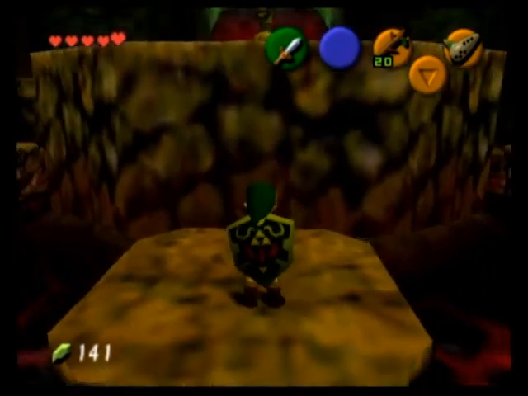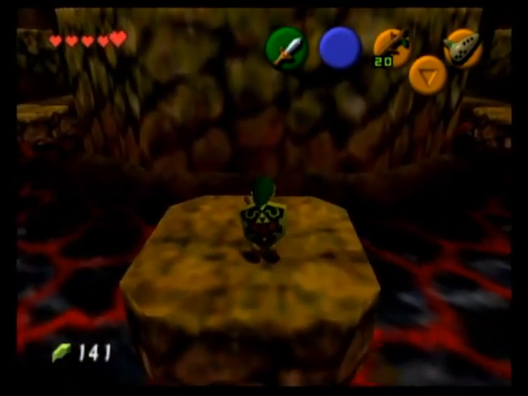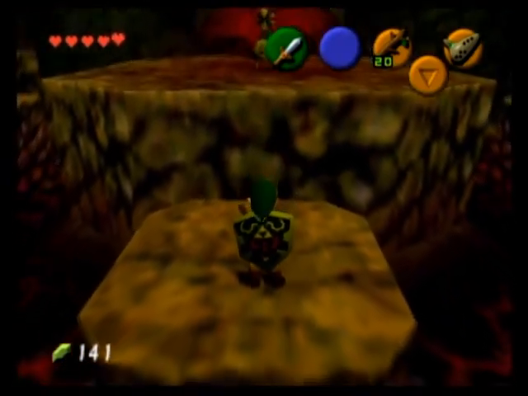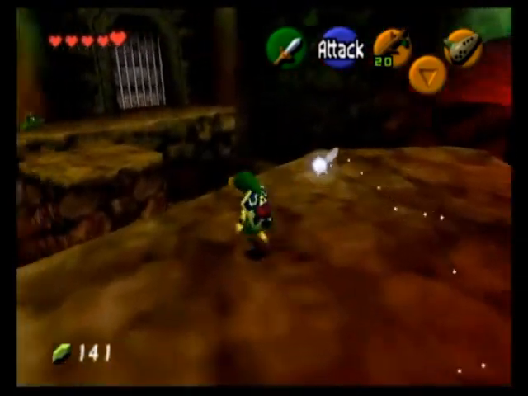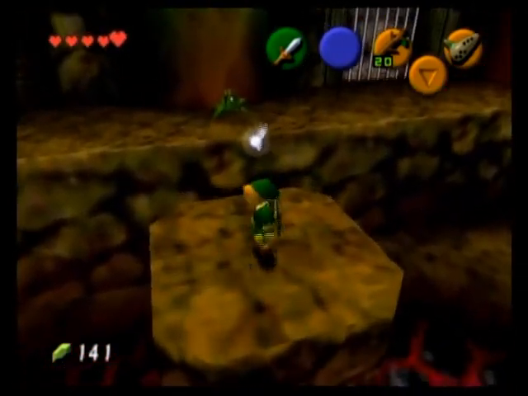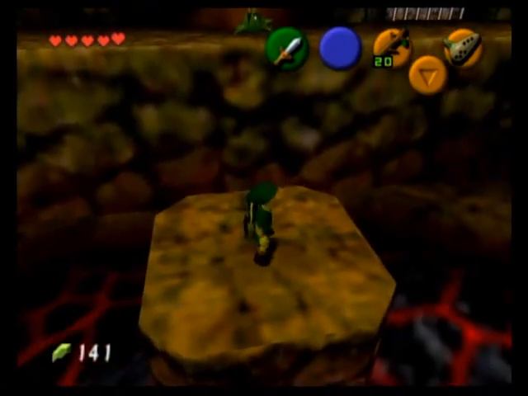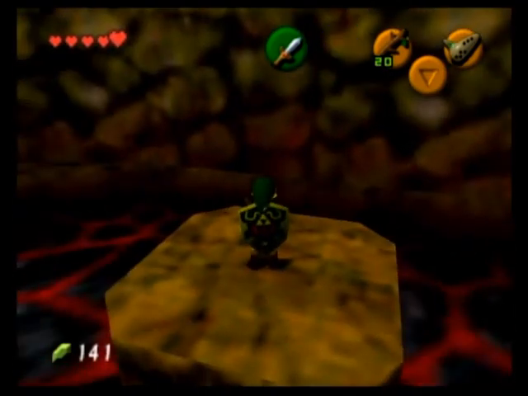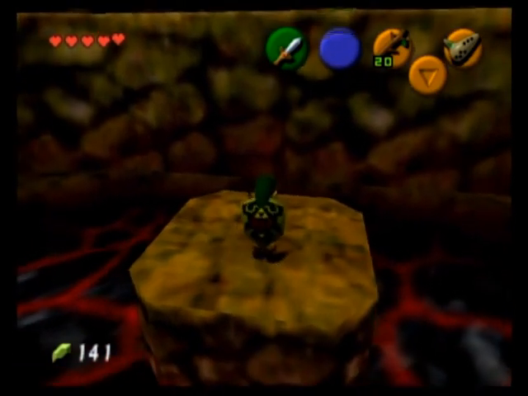And if you don't know what I'm talking about, Beamos made their debut in The Legend of Zelda: A Link to the Past as these one-eyed statue things that shoot lasers at you if they see you. Their MO is pretty much the same here. If they see you, they'll shoot a laser, and if you make contact, it'll hurt. Now, thankfully, we can kill the Beamos, and the way to kill Beamos is to throw bombs at them. So, that's good to know.